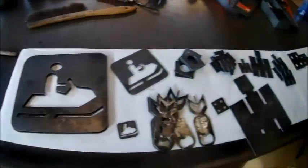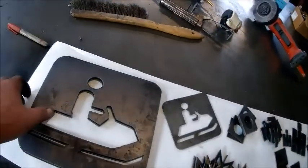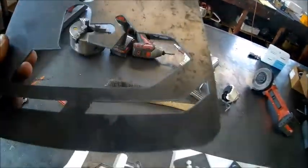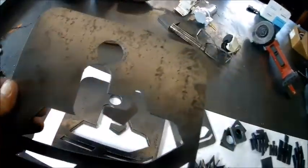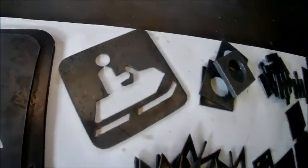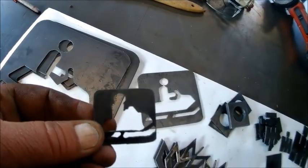Okay, here's some of the crap we've been cutting out practicing. Basically everything's out of 16 gauge, leftover from that Amish Andy trailer. But made some snowmobile signs. And on the fire control, there's where you scale it down. You can scale it down to little, I don't know, 2x2, 1x1.5, 1.5, 1.5.